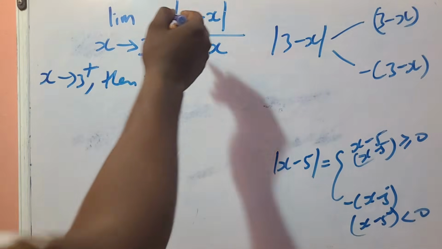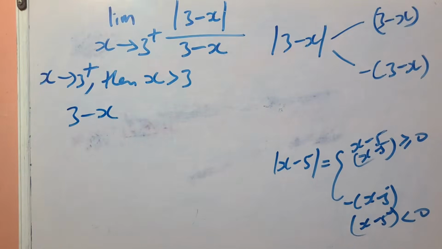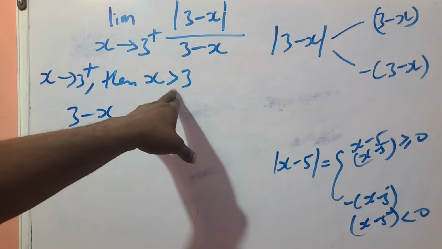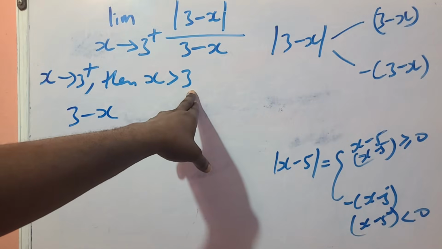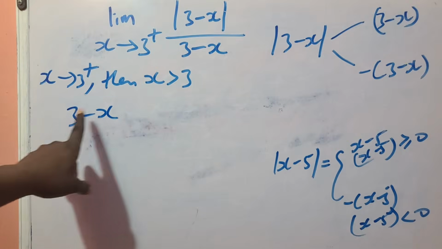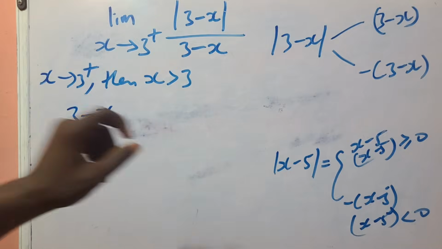Look at what is our subject here, 3 minus x. 3 minus x. Please pay attention to this. 3 minus x. Please, I want you to give me my answer now. If x is greater than 3, I want you to tell me, will 3 minus x be greater than 0 or less than 0?